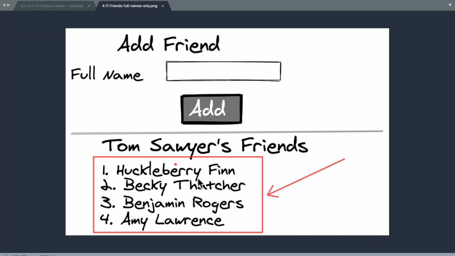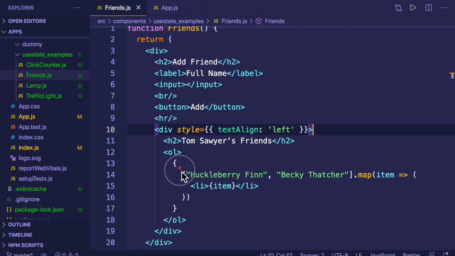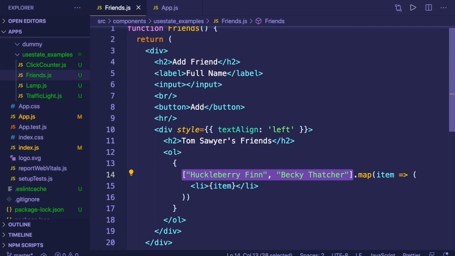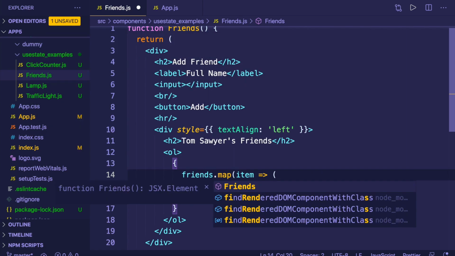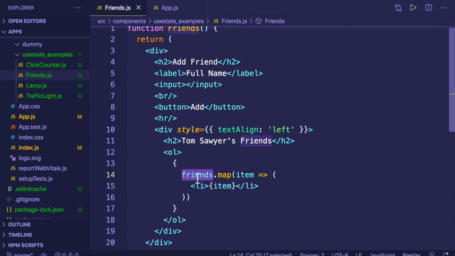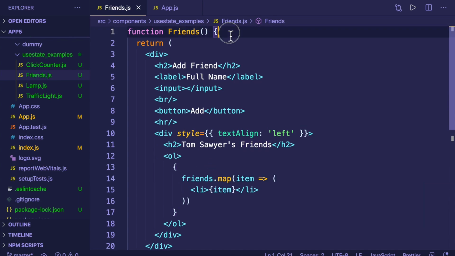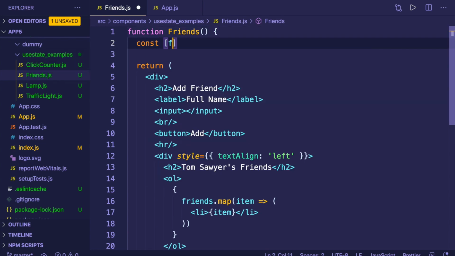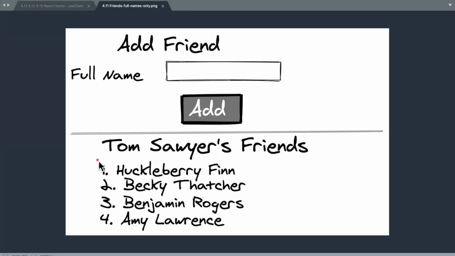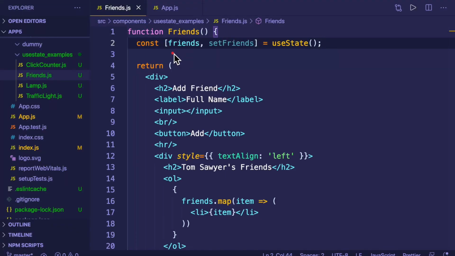And we know that in this UI, this list will change depending on what the user adds, and that list is this array over here. So let's use a variable for that, and more specifically we'll have to make it a state variable. Let's use the variable name friends for that array, and friends will have to be a state variable. So let's declare that using useState. At the top, let's write const friends, setFriends equals useState, and initially this list will be empty. So the initial value of friends needs to be an empty array. So we specified an empty array as the initial value.